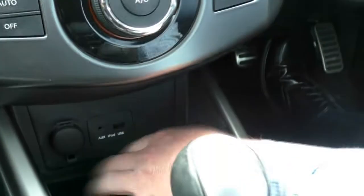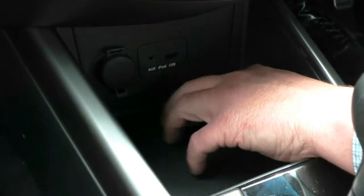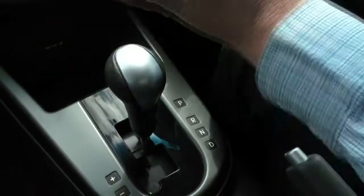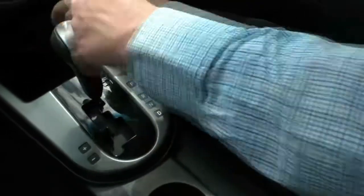And then coming down from there, plenty of storage at the front here. You also see we've got our iPod USB port there, our auxiliary port, and a 12-volt charge point, which is really handy. Our nice transmission shifter here, so we can pop it down. We've got our reverse sensors when we put it into reverse, and then popping it into drive, we can go across into sports mode and drive it like a manual, which is really nice.